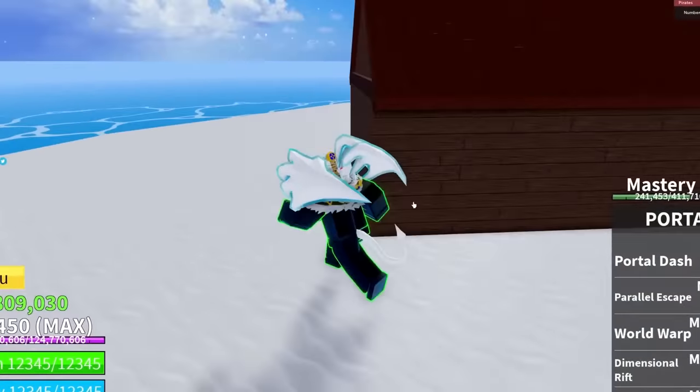I don't know how many times we have to kill him. Oh, I guess the first time. Item drop, saber. Go ahead and look at our inventory, and there it is. It's a legendary sword for the first sea. So this is what the saber looks like. It's a pretty cool looking sword, especially when you activate your haki. It's just a pure pitch black sword.